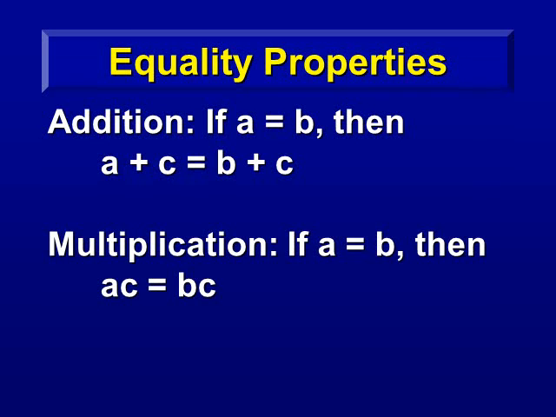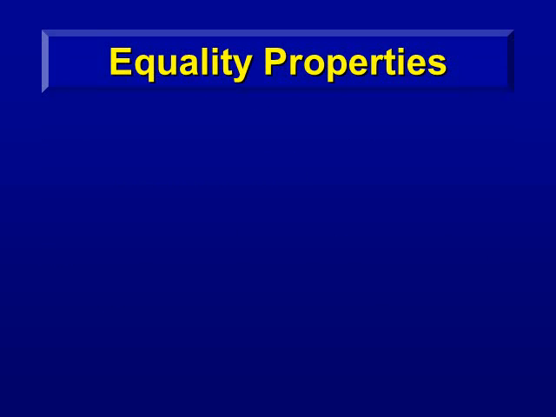And then multiplication is the same thing. If I multiply both sides by the same number, what you do to one side, you do to the other. Remember that when we were solving equations? So this part right here is new. This is official geometry. When we talk about reflexive property, we're saying that a value is equal to itself, which seems pretty obvious, but we do have to prove that later on.